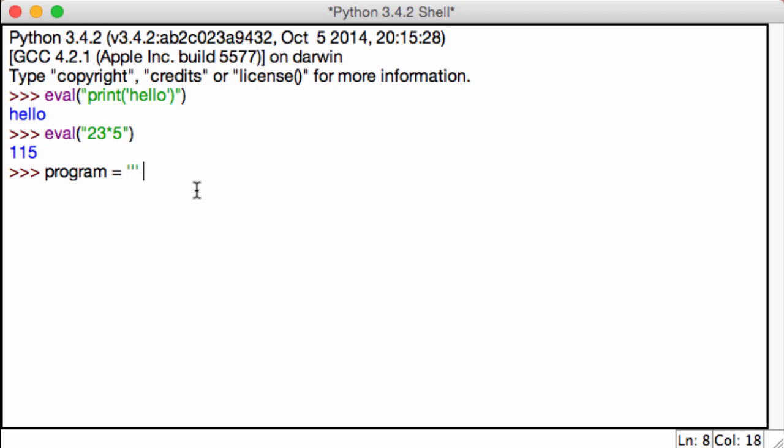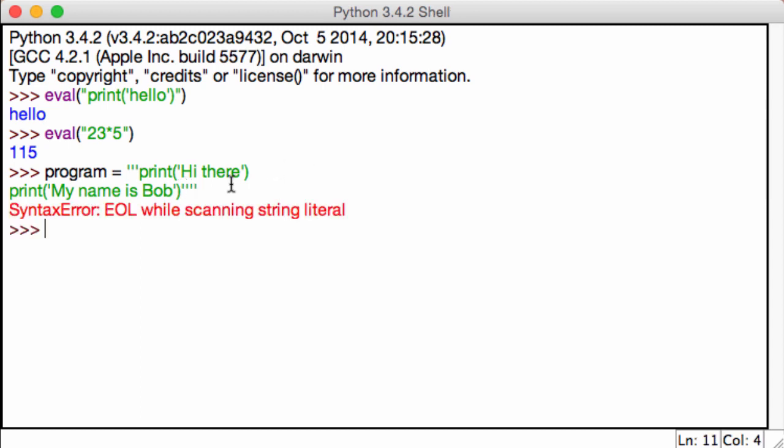So triple quotation mark. Basically, triple quotation mark means that this is going to span for a few lines. So print hi there, and then print my name is Bob, right? Let's go ahead and end our string or our program.